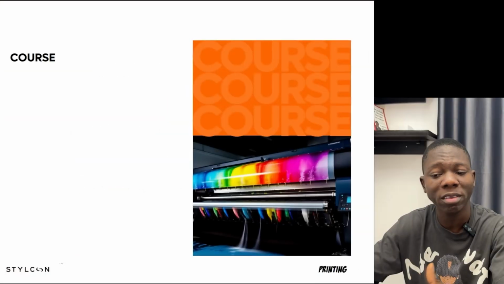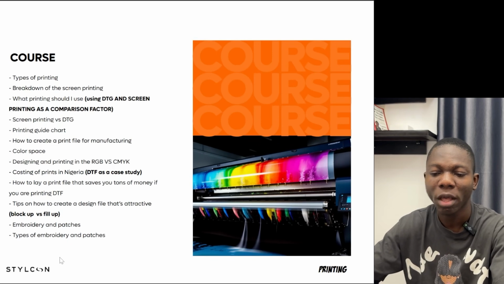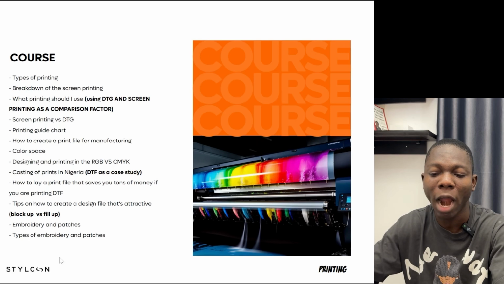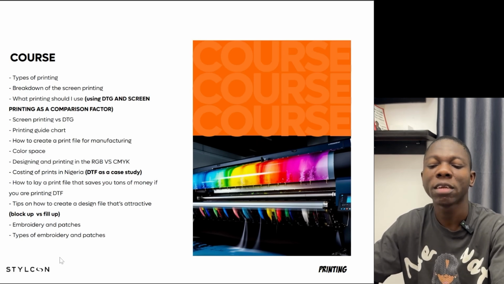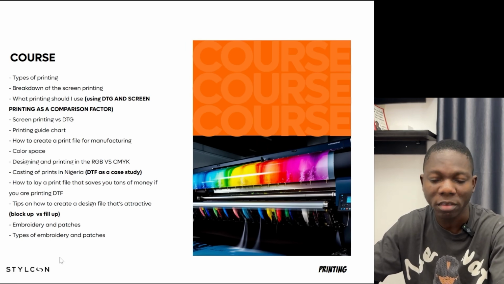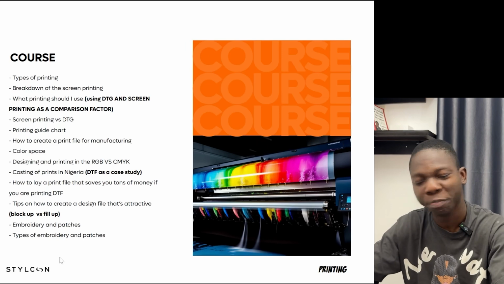In today's class, we're talking about the types of printing, the breakdown of screen printing, what printing should you use, using DTG and screen printing as a comparison factor, screen printing versus DTG, printing guide charts, how to create a printing file for manufacturing, color space, designing and printing in RGB and CMYK, DTF, costing of prints using DTF as a case study, how to lay print that saves you tons of money if you are printing DTF, tips on how to create a design that's attractive, embroidery and patches, and types of embroidery and patches.